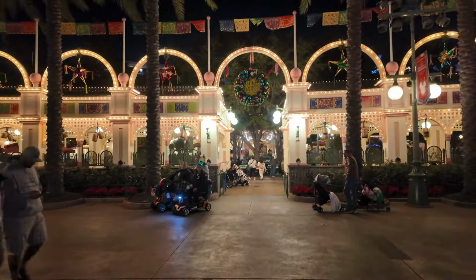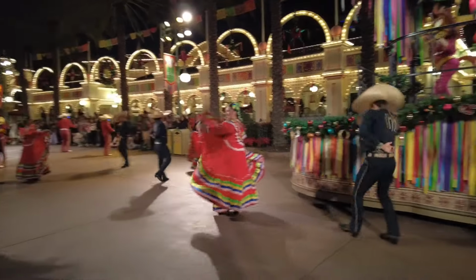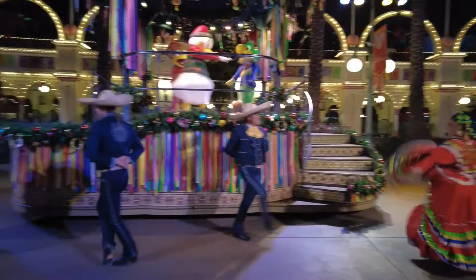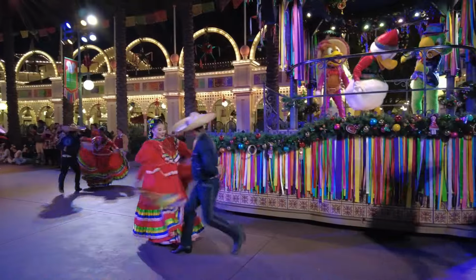So you see that wreath right in the middle? This is the dead center of the Viva Navidad street party. So that trash can will be kind of like the barricade. If you can find yourself a spot somewhere right in here, usually they're going to put a little marker right there. Right here, they'll put a line heading over to the beer section over there where you can't cross. If you can find yourself this spot right here, you're going to have the best middle spot view for the whole show, seeing to the left, seeing to the right, and most importantly, seeing the main center floor where the Three Caballeros will be.